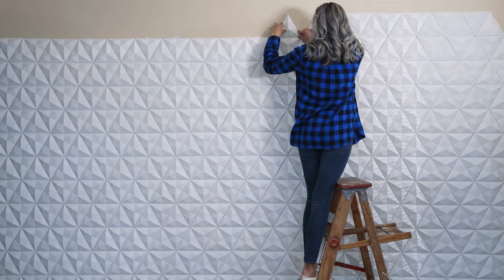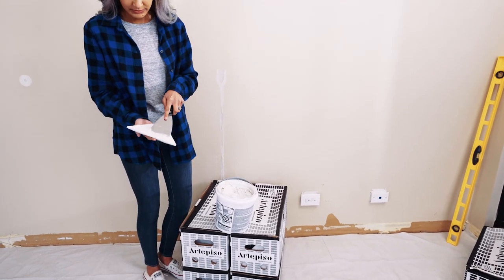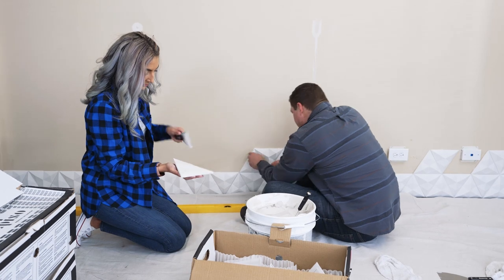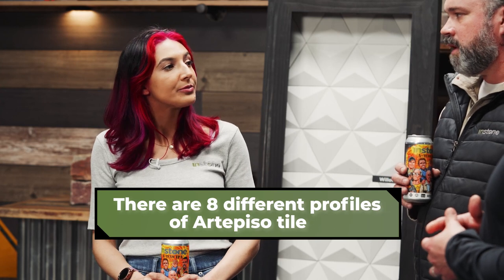What kind of product did you use to adhere it to the wall? We did a thin set mortar, which was super quick. What was nice about that is it didn't dry right away, so we had some wiggle room as we were putting up the different pieces. That way if something didn't fit where it should have, you can move the pieces around a little bit as you're going. You don't have to use spacers for anything like that, right?